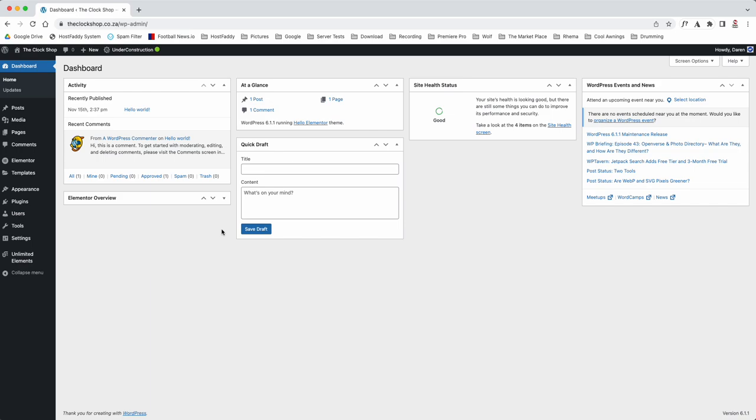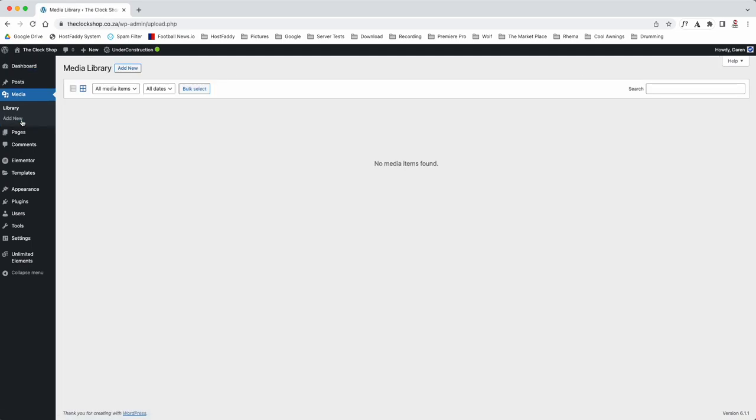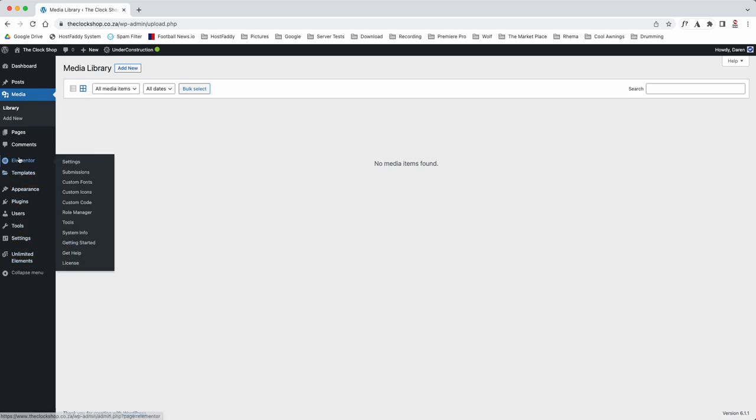Now, this is basically the gist of it. All of these functions here, you won't be able to see. The main function that you'll be able to see is media. So you're going to click on media. Sorry, to step back a second about why you can't see all of these: because you're only uploading images, we restrict your access to uploading images. Once the website has been completed and signed off and the video tutorials have been provided to you, then you will gain full access to the website. But while we're in the development stages of it, you only have access to upload the media.